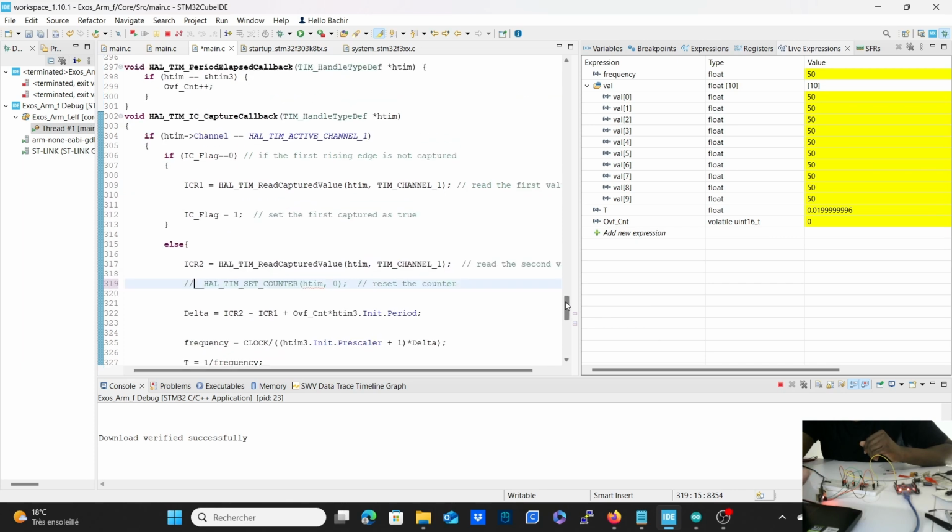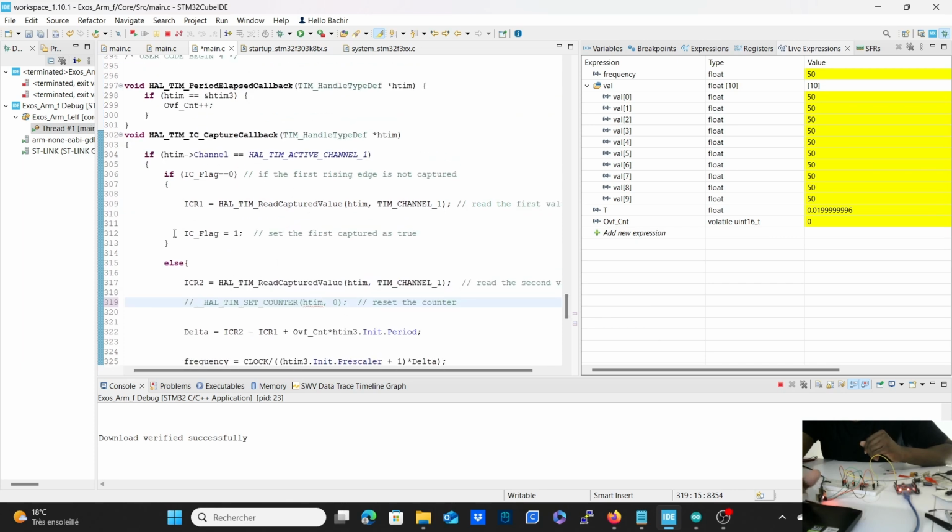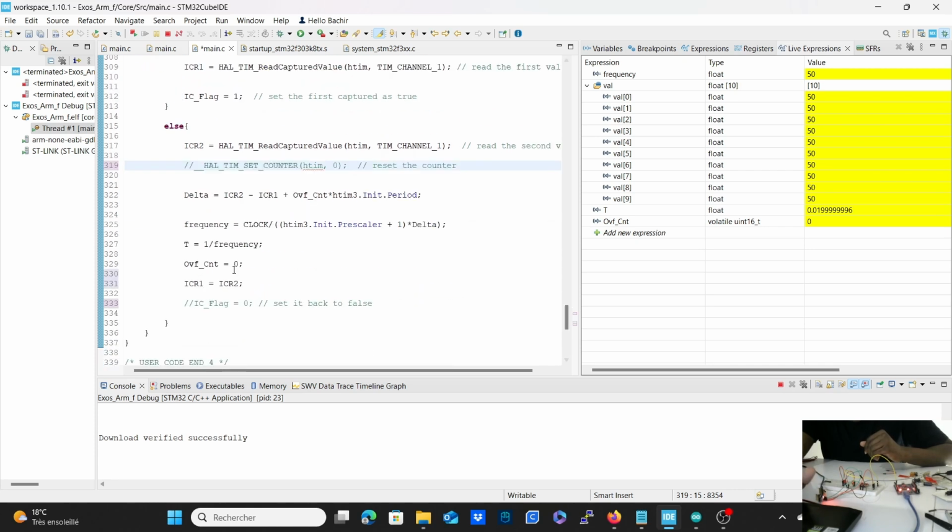So what's going to happen is from the very first time, we're going to capture this value because the flag is equal to 0 at the beginning, and then the flag will go to 1. And since we're not resetting it here, it will remain here. So every time we just capture input capture register 2.